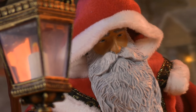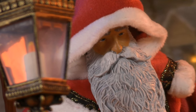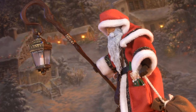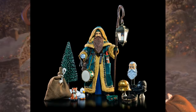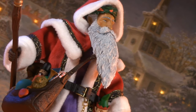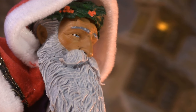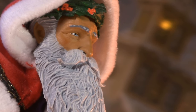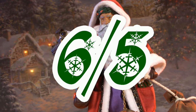For the price of 3 DC Multiverse, we get a treasure trove of accessories and a beautiful soft goods wired costume. This is made possible by the reuse and the fact that Father Christmas exists in the public domain. For those who are interested, there's also a green and brown version, which is also very classic looking. Whichever look you prefer, the Four Horsemen has created the definitive Father Christmas, and if you like what you see, definitely get him before he disappears again. For price, I'm giving Father Christmas 1 whole point for a grand total of 6 out of 5.